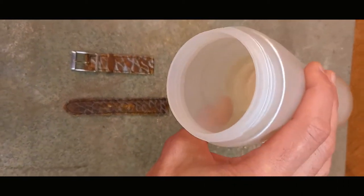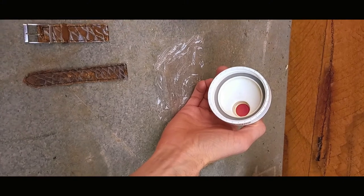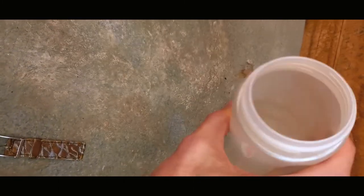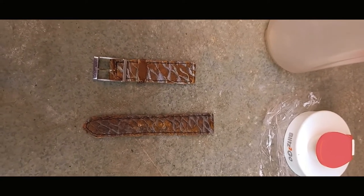I'm gonna put my two parts into this container and have this lid with a rubber seal, and I'm just gonna try to send some smoke just to saturate this container with smoke and leave my two pieces soaking in the smoke just to get more waterproof effect. So we'll see how it goes.